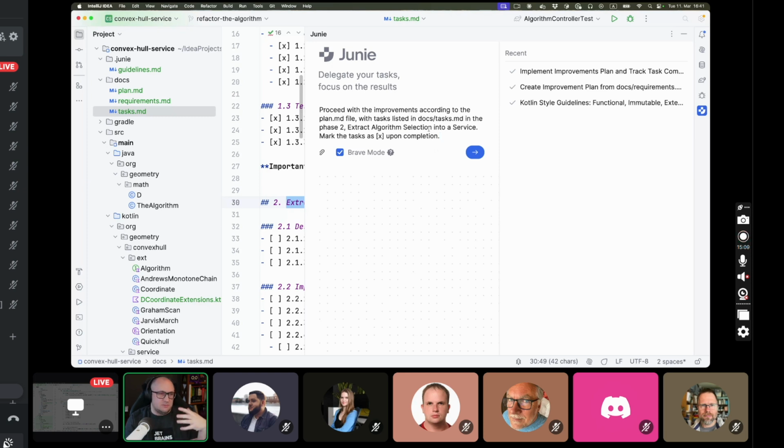Oftentimes, if you're just following this style of work, you start feeling that this could be part of the product itself. This could be a standard workflow. But I realize that different people have different styles of work, different styles of projects, different requirements. So if this was the default behavior of Junie, what do you think? Would it be a good thing to have a set of predefined workflows of how things should be done, or do you prefer to use Junie as an engine that you can just tailor for yourself?